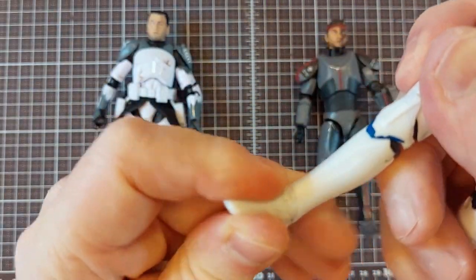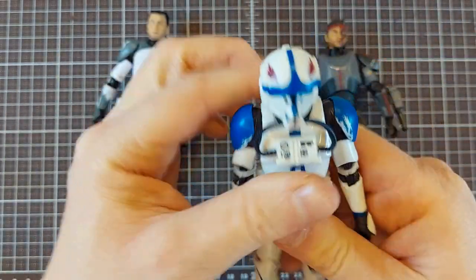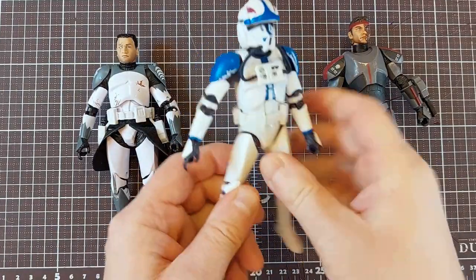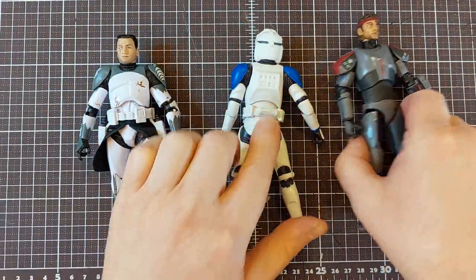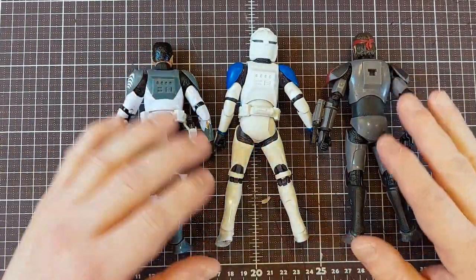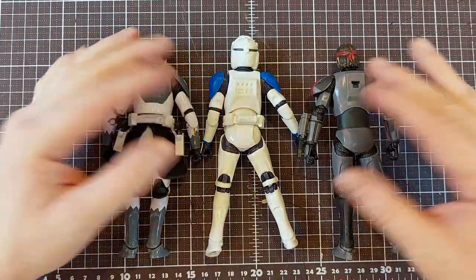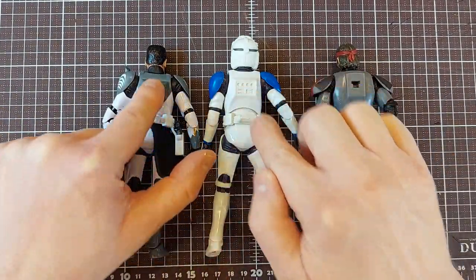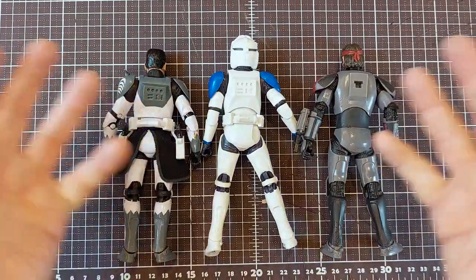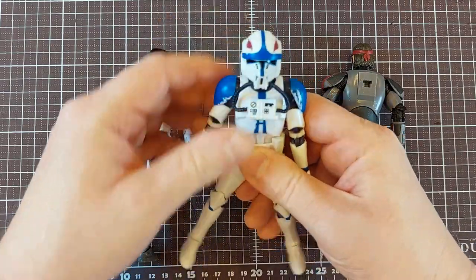Let's have a look at the diaphragm and his feet — yes, he's got rockers on the feet. The tilt is not bad; I think it's good to have a pilot in the collection, something new. One thing I am noticing on the six-inch figures, especially the armored characters like stormtroopers and clone troopers, is that they don't really have much paint on the back — it's quite ordinary and bland. I'd like to see Hasbro add a bit more color, some details, stickers, or paint on the backs, maybe different color belts — just something to give it more life.